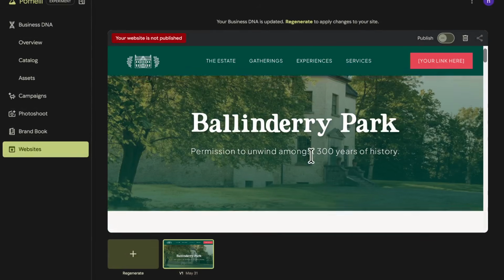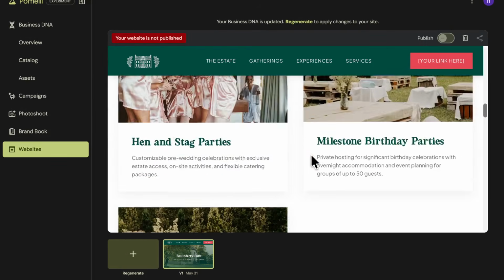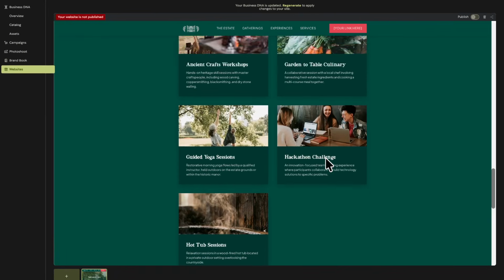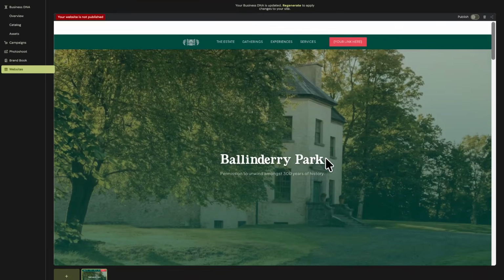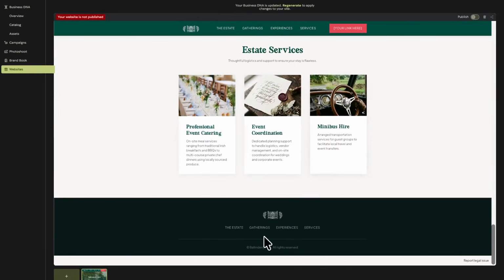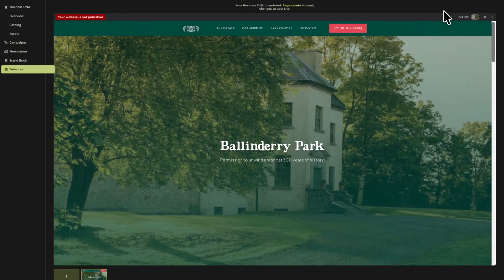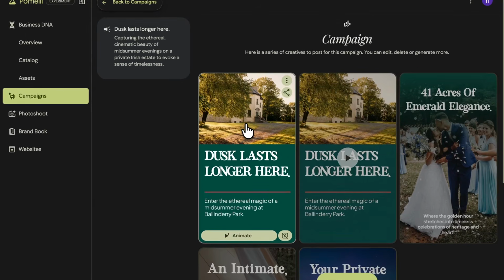Let's see the website. A complete copy of our current website? No, it's not a complete copy, but it's pretty close to being a complete copy of our website. So like I said, I'm not too fond or happy with these two particular things, right? But the other stuff here, the campaigns, the photo shoot, etc., are extremely useful for marketers, right?